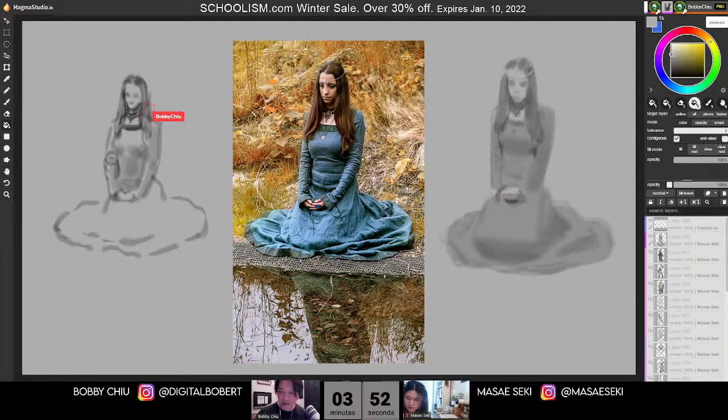Do you have anything to add about that, Masae? Because you paint quite differently than me. I feel like you probably use more fancy schmancy brushes. Yeah, I do like the fancy schmancy ones. I try to be careful of not going overboard, but understanding each brush and the purpose of it, because some texture brushes get you to a certain goal a lot faster than another one, like a rock texture or something fuzzy like fur.